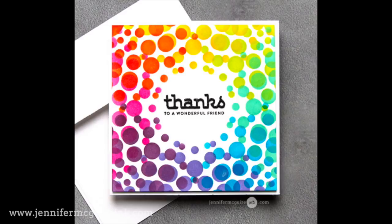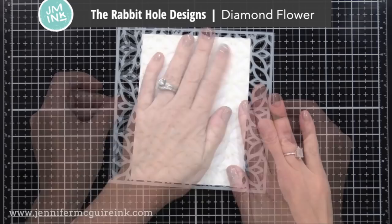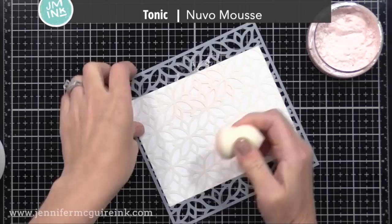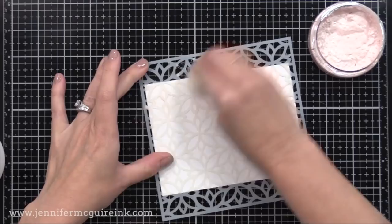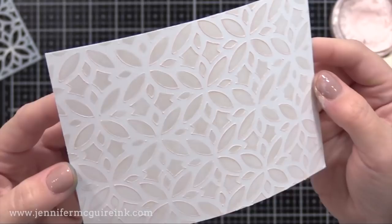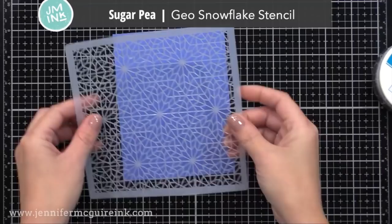The next stencil I recommend is from Rabbit Hole Designs, and it's called Diamond Flower. It's just a classic pattern that I think would work with different styles of cards. This time I have a little blending sponge, and I'm applying Tonic Nouveau Mousse over this. I chose a light color for a softer look, but there are more bold colors. This just creates a really pearly shine very quickly over a stencil, and you can see how it catches the light nicely. The different products I apply over the stencils can be used with any stencils — I just wanted to show you different looks.